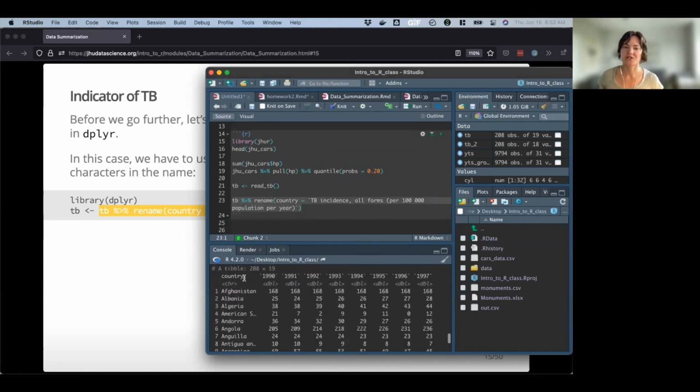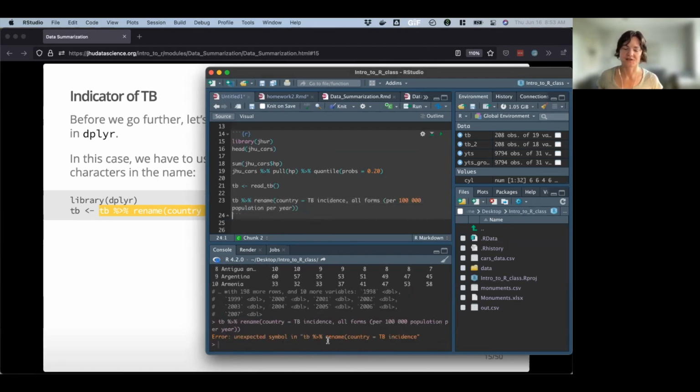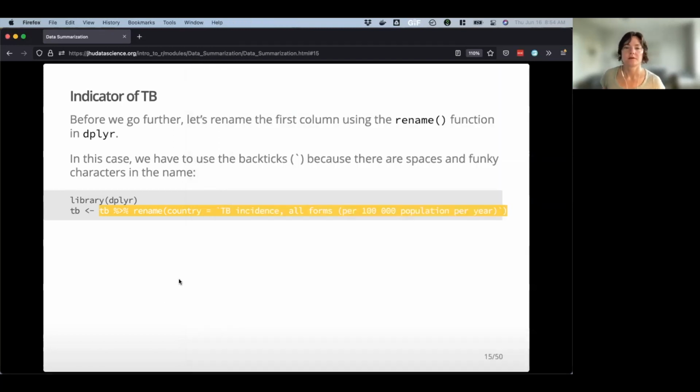So this looks much nicer, right? If I don't include those backticks, what happens? I'm going to get, yeah, it's just not going to work. It's not expecting to find spaces in a column name like that. All right, so we've renamed it. We've reassigned it.